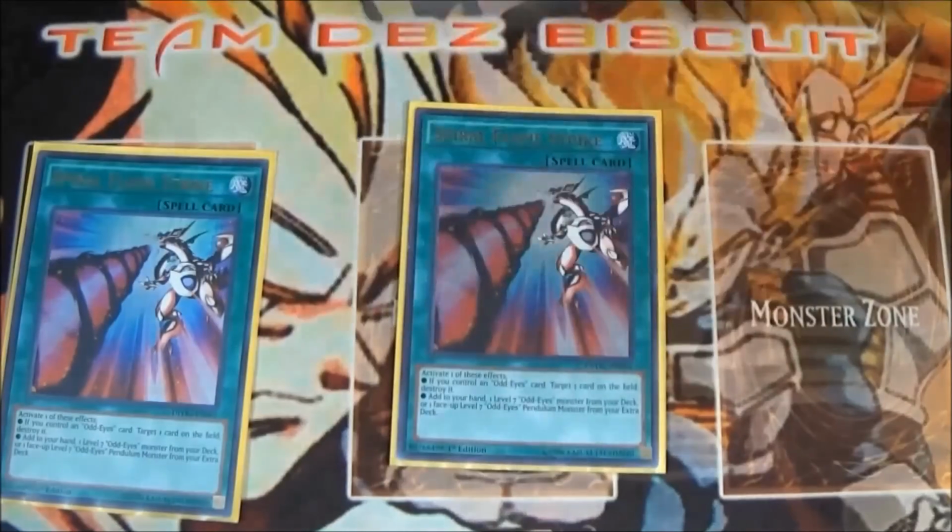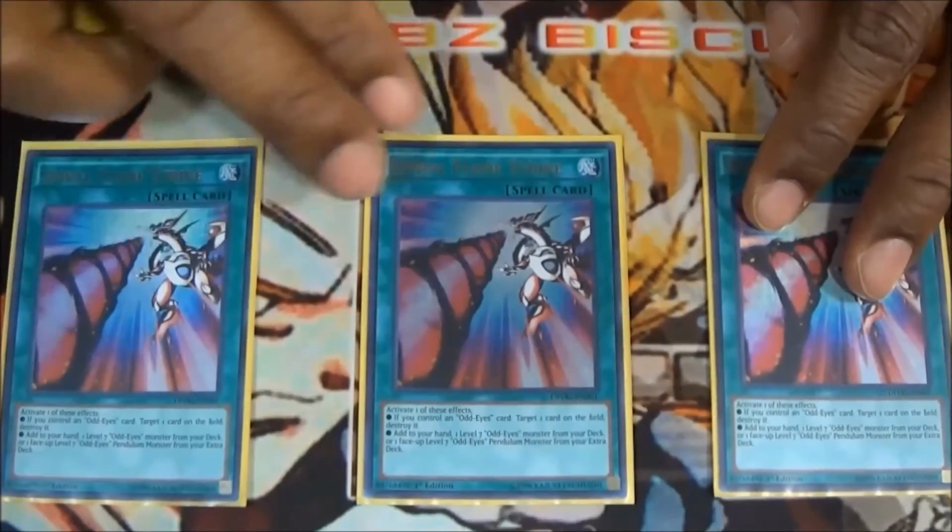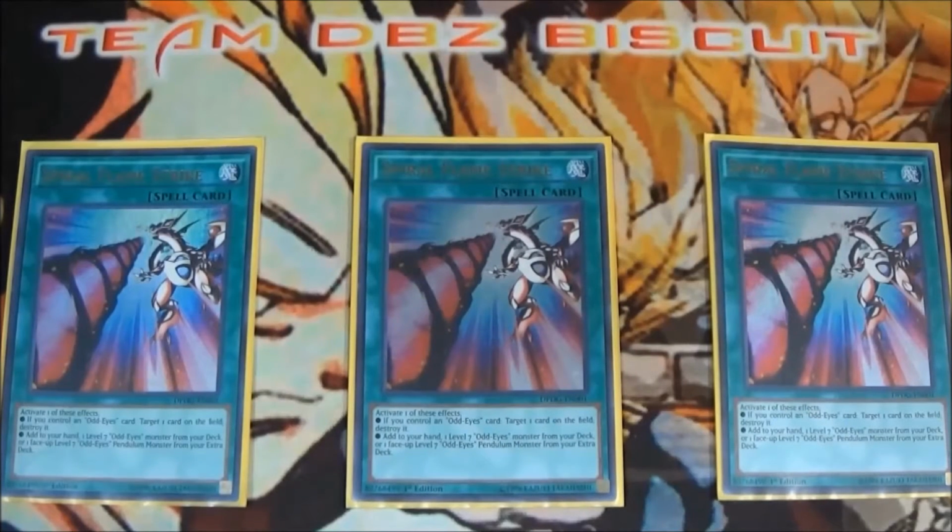We're running probably one of the best searchers all around, to be able to get your Odd-Eyes that are level 7 or higher to your hand as fast as possible. Also, if you have an Odd-Eyes card on the field, to be able to destroy your card with this card is also very phenomenal.